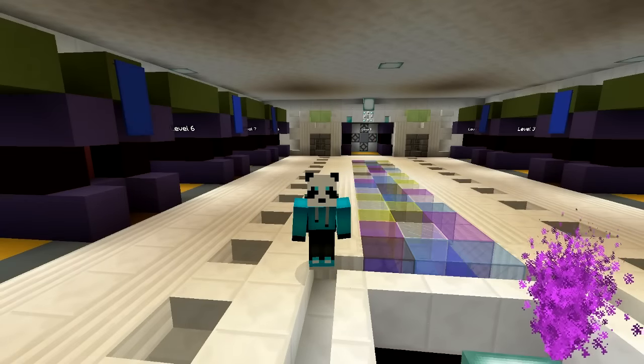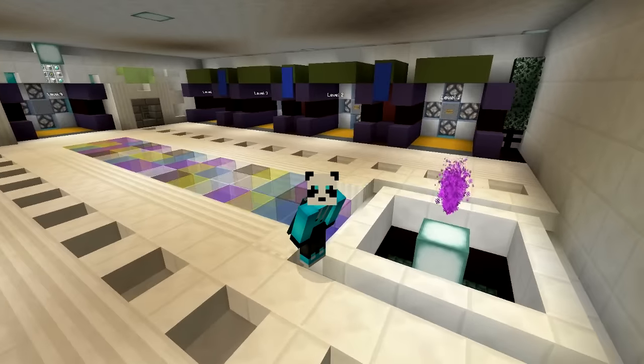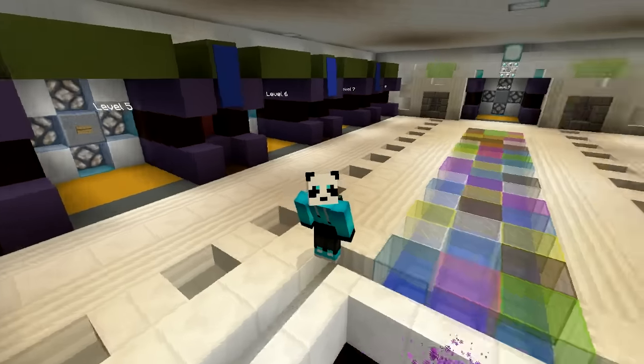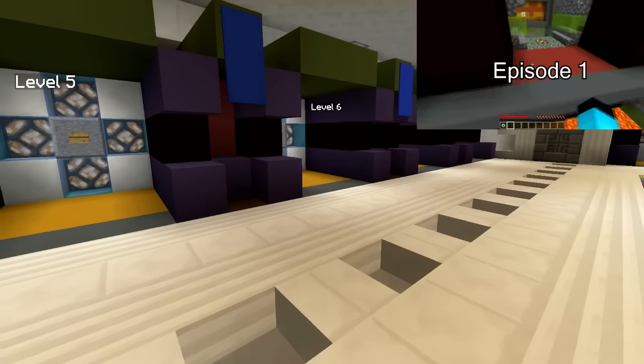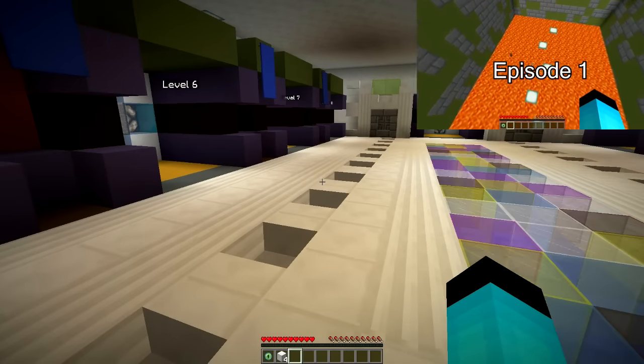Today we're back here on the Minecraft custom map, Ultimate Block 2. In the last episode, we did levels 1 all the way to 5, and if you haven't seen part 1, go check it out. It is a great episode. We did a lot of cool games and all of that, and then come back after.